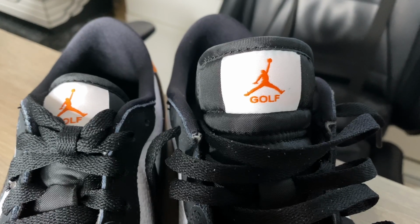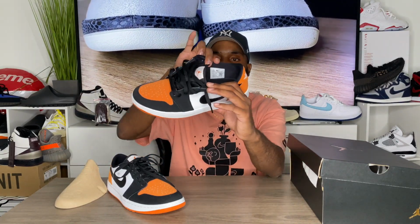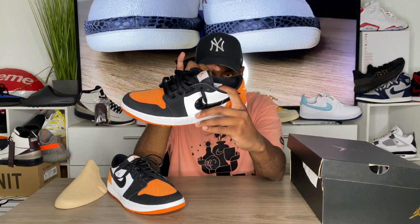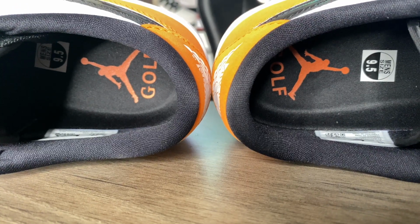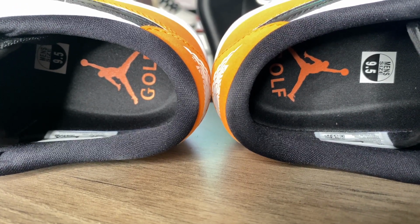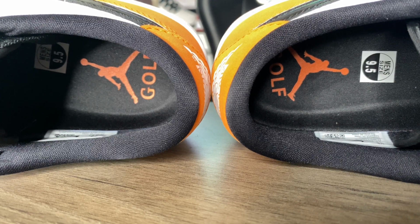All right, on the inside of the shoe, we do get some cardboard inserts right here. And then on the insole, and on the inside of the ankle, it does say the sizing and things like that. And on the actual inside of the shoe, it is black. And on the actual insole, it has like a satin material, which makes these really comfortable on feet. And the insole is black as well.